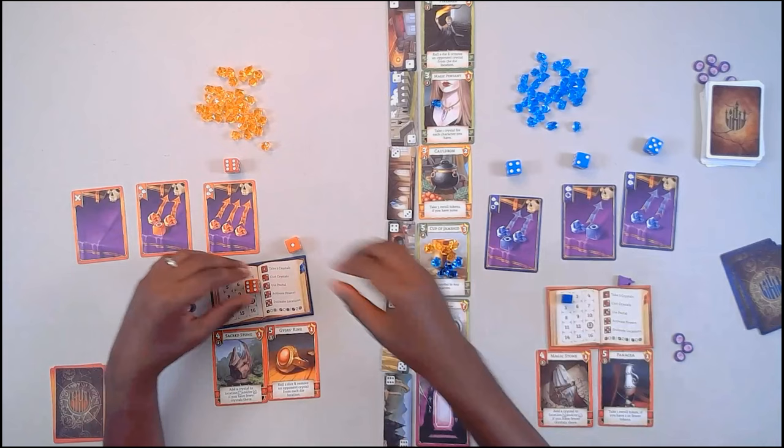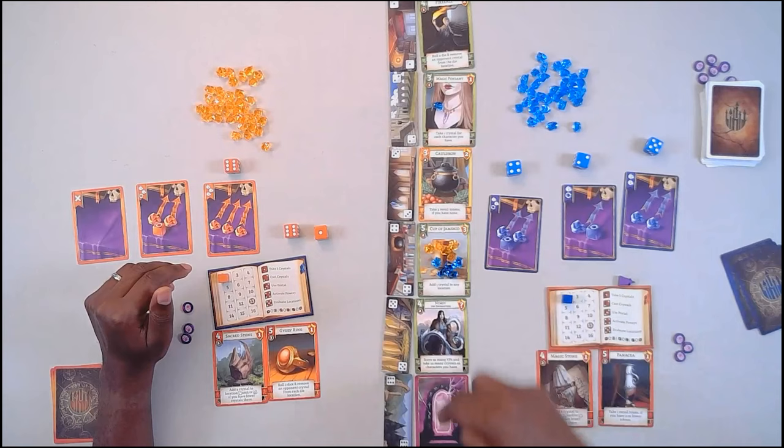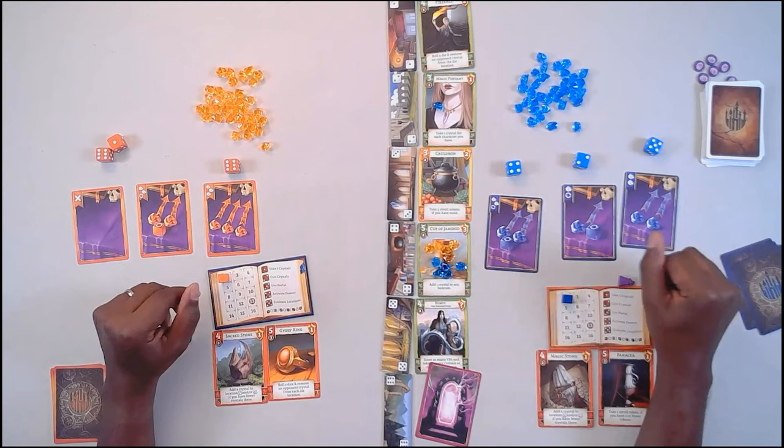Okay, we already resolved the portal. So 1 and 6. Blue has no crystals on 1 and none on 6. So that's kind of a bust. But it was worth a shot. Probably hoping you got 4 so that way you could remove some of blue's. We activated powers and now we evaluate locations.